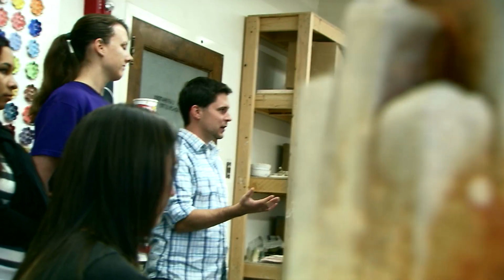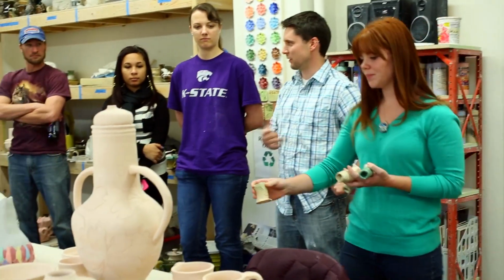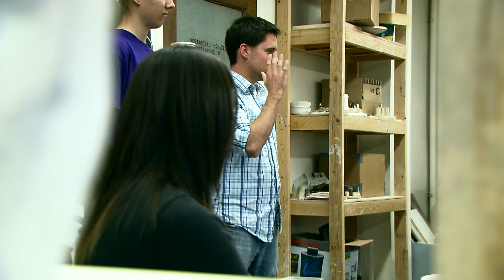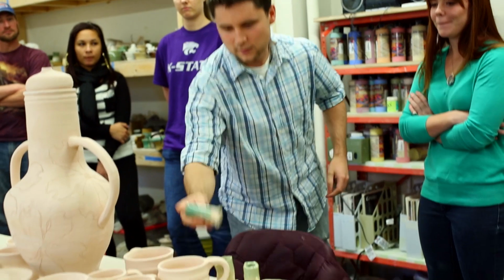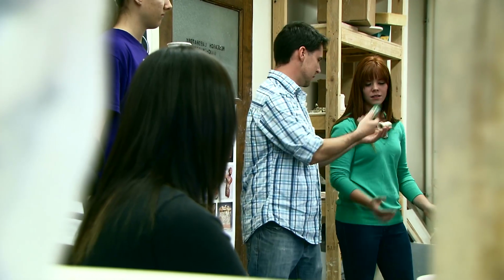The celadon glaze is an ancient Japanese glaze that's been around for 1,000 years. It's really famous for Japanese pottery. So Lisa looked up a recipe online and tried it, and this was the first one. We got this, which was just a little too green. So we tried altering the recipe. Well, why don't you tell them?